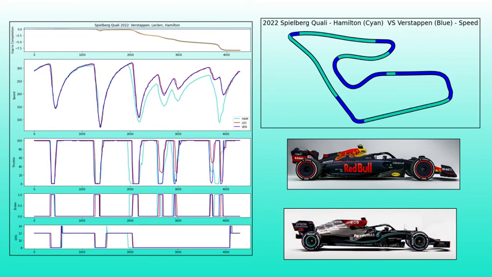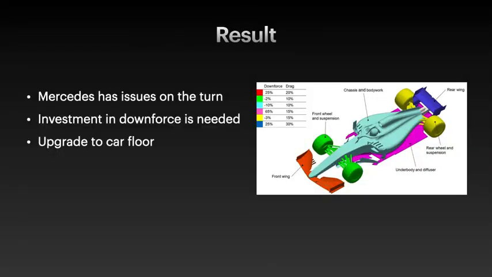So, as a result, my conclusion would be that Mercedes needs to invest in their turning ability. That can be done by putting enhancements in the floor of the vehicle. The front wing helps with that. You can see this graph that I have referenced on the next page here shows where their drag and downforce comes from.